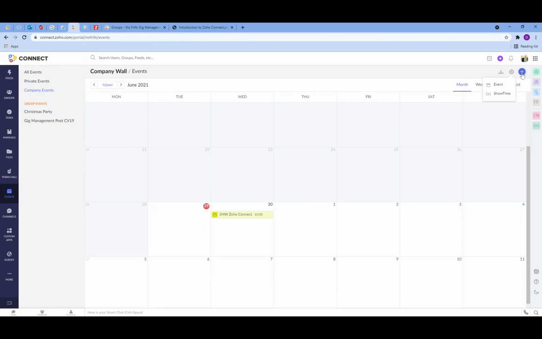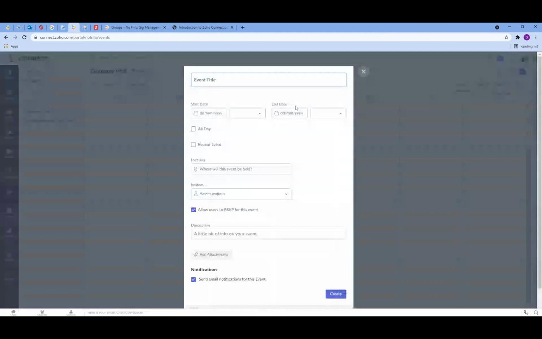So again, you go over to the new event here. We looked at how you can add what's called showtime, but we won't cover that just now. But you can add a new event. And just quickly add this new event. And we'll set the start date for, let's see. The calendar isn't appearing.